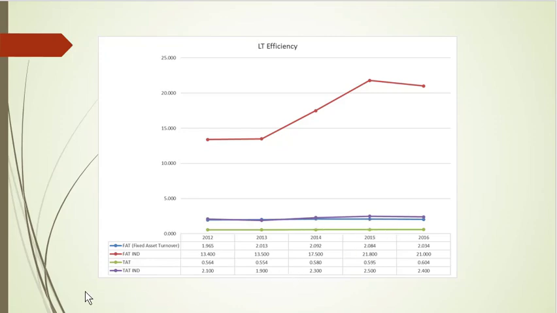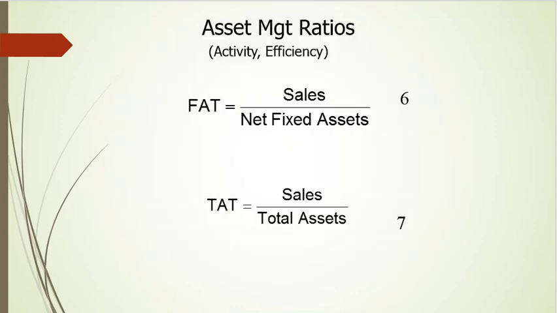So we would look at this company and say, we really need to look at the assets that we have. What are we doing with those assets? Do we really need those assets? Maybe we need to figure, well, there's really only one of two things we can do. And I'm going to backtrack a slide just for a second. We need to figure out how to increase sales. Everybody wants more sales. It would be nice if we can increase sales. But we need to look at our asset base.